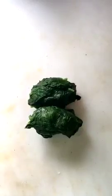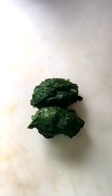A disclaimer: while I squeeze my spinach for this recipe, I'm rushing a little bit because I have to go to a tasting that I'm kind of late for. So I'm rushing through some of it. Some of the ingredients I'm rushing through and not really explaining them, but I will do that later, promise. And I'll list all the ingredients used for this recipe. It's really easy. So I did 2 really good handfuls of spinach, and it shrivels up a lot. We're going to take this and chop it up.